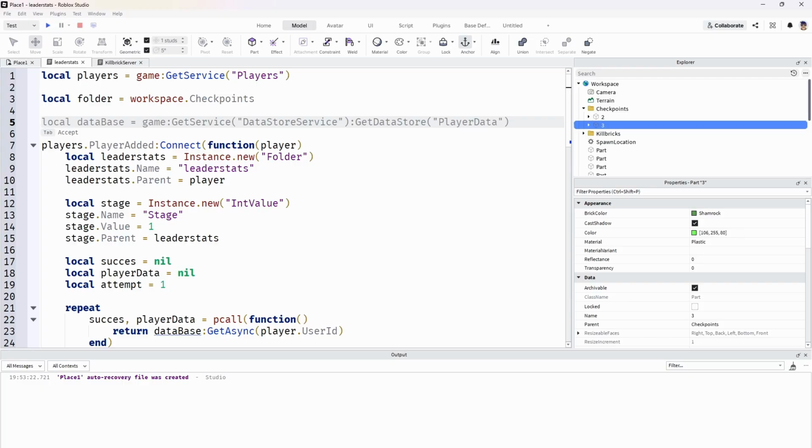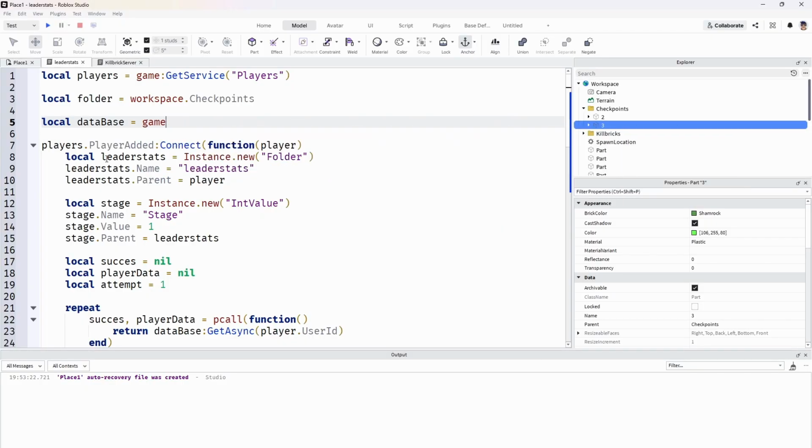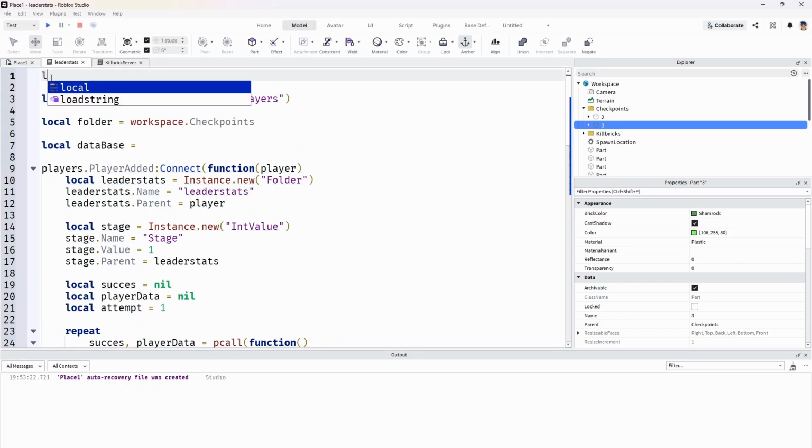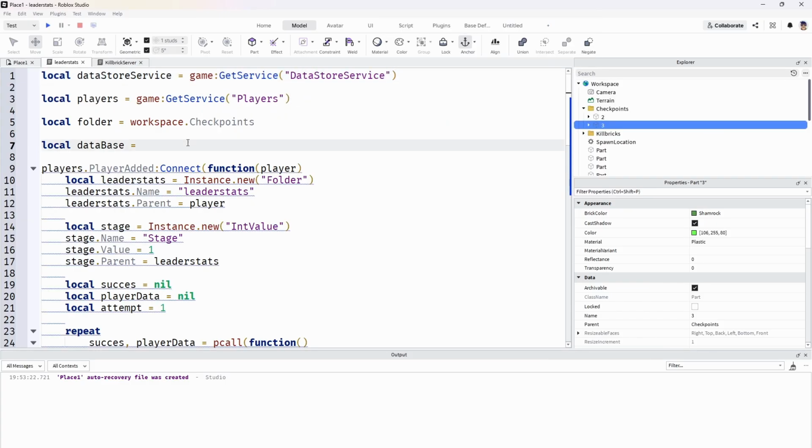What we're gonna do is we're gonna say local database equals game, and you could just do GetService DataStoreService as it says right there. But I'm gonna do local DataStoreService up here. Game GetService DataStoreService, and this service is basically what handles saving systems and saving data, all that kind of stuff.